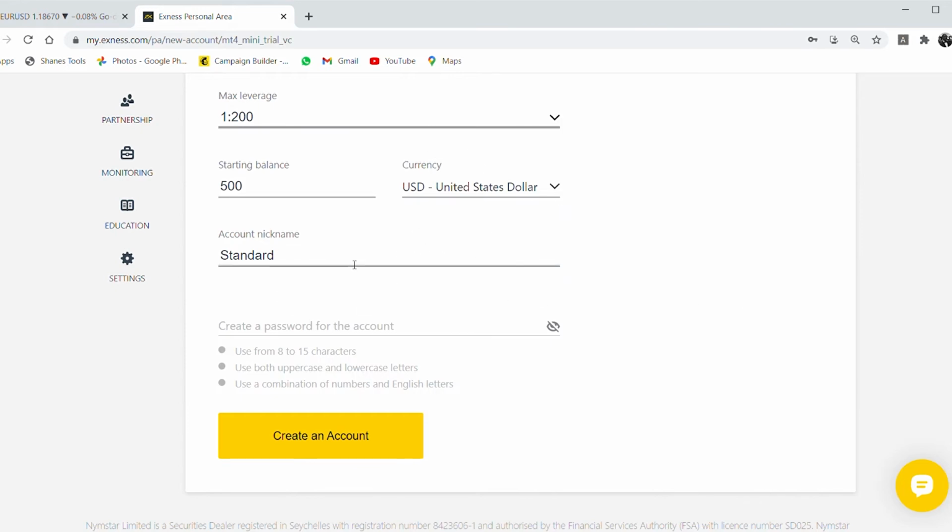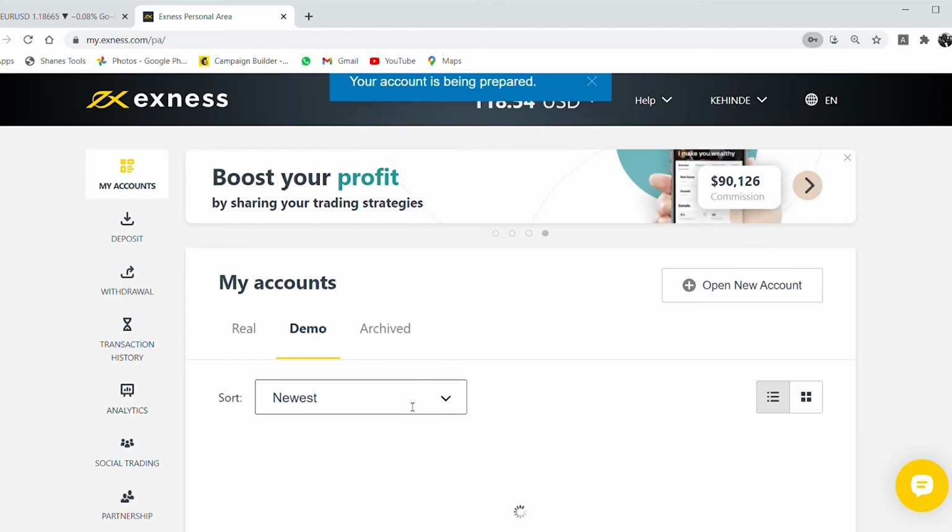You can nickname your account. Then create a password, and hit the create account button.